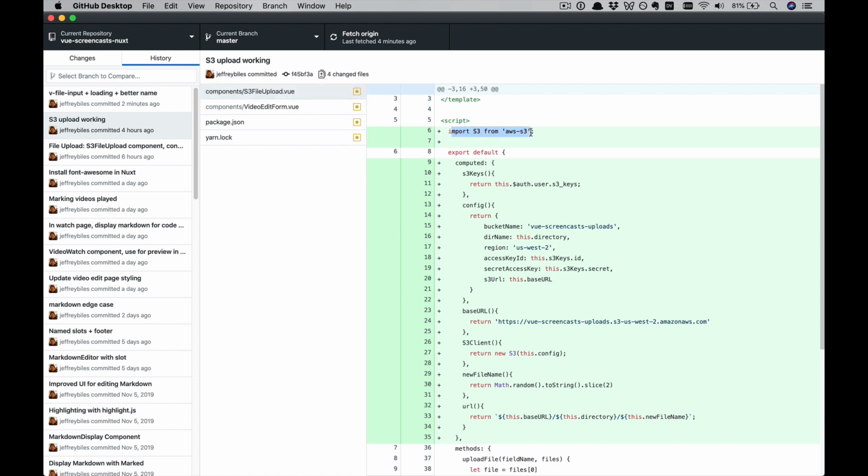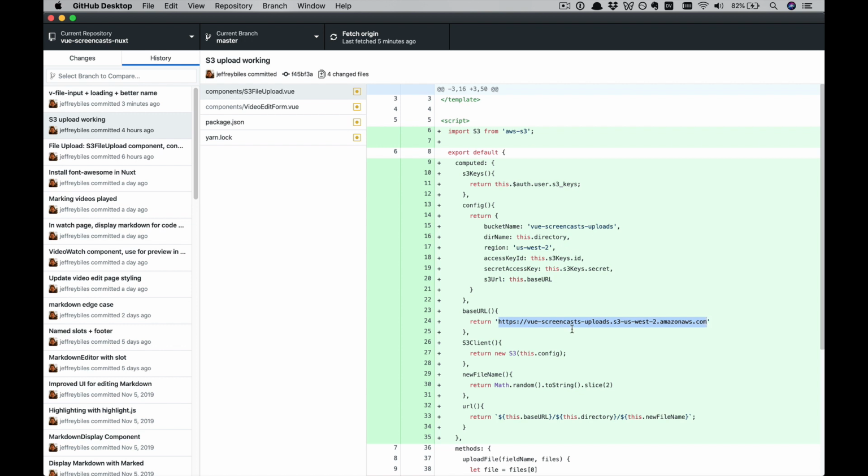So importing it, S3 from AWS S3, and making a new client from that from our config. And our config is this. So we have our bucket name, our directory name, which is passed in, our region name, I told you how to find that, our two S3 keys, which are on our user, and then our base URL, which you can find by going to your bucket in the S3 console.